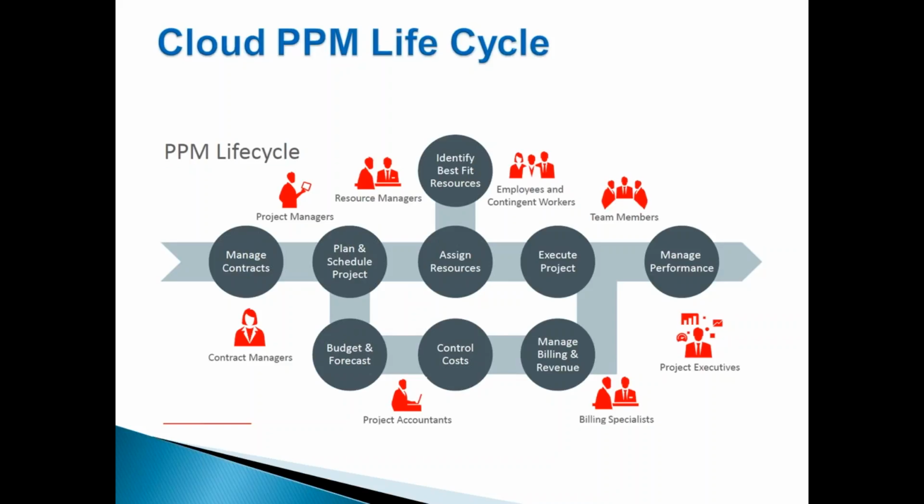Then you would have your budget and forecast ready, because you can't just start a project from scratch without a budget. The project accountant works on the budget because the accountant is responsible for many such projects, so he knows what kind of budget is there. Now you need people on the project, so you ask your resource manager to get people rightly skilled and rightly timed on your project. So resource assignment is completed by the project manager and resource manager coordinating together.